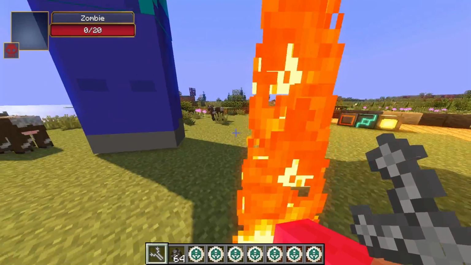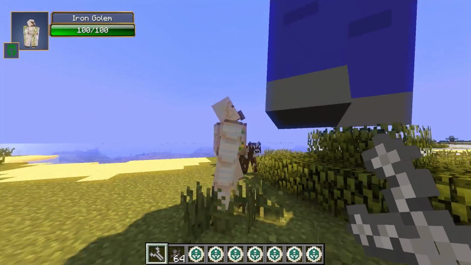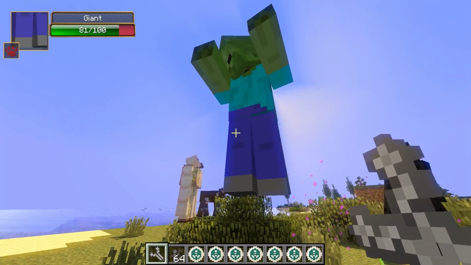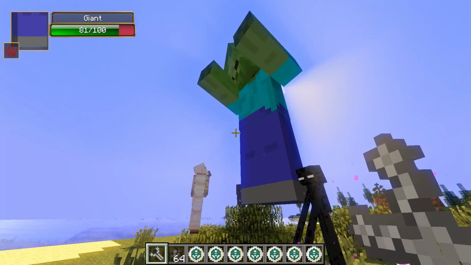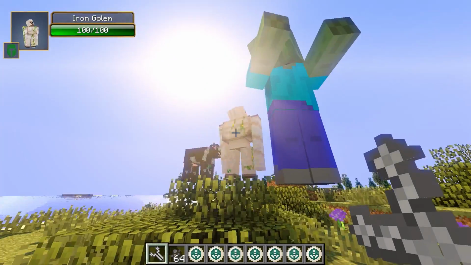I want to turn it into like a TNT block or something. Okay, there we go. We've got it. And now the iron golem's taking on the giant. Who's going to win? Okay, now they're just having like a staring contest. This is a bit peculiar. Anyway, that's beside the point. Let's get rid of this iron golem.